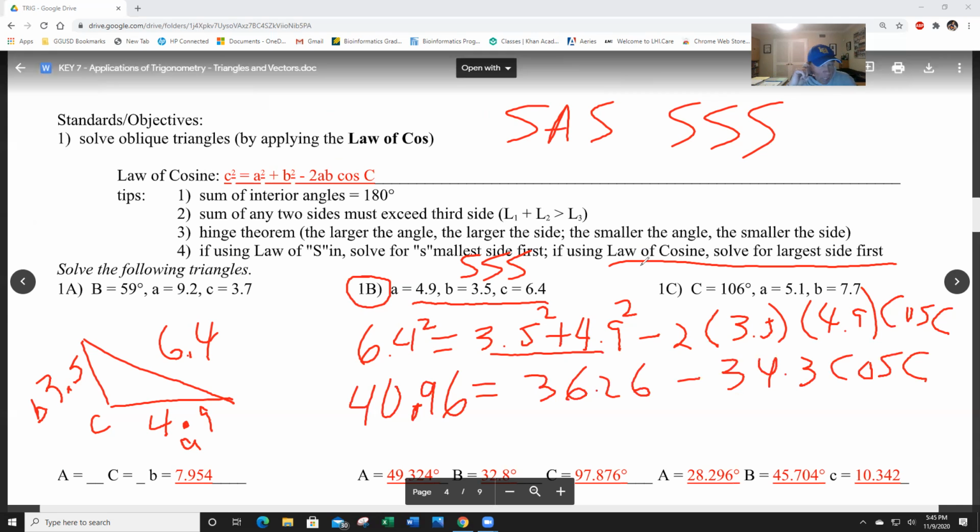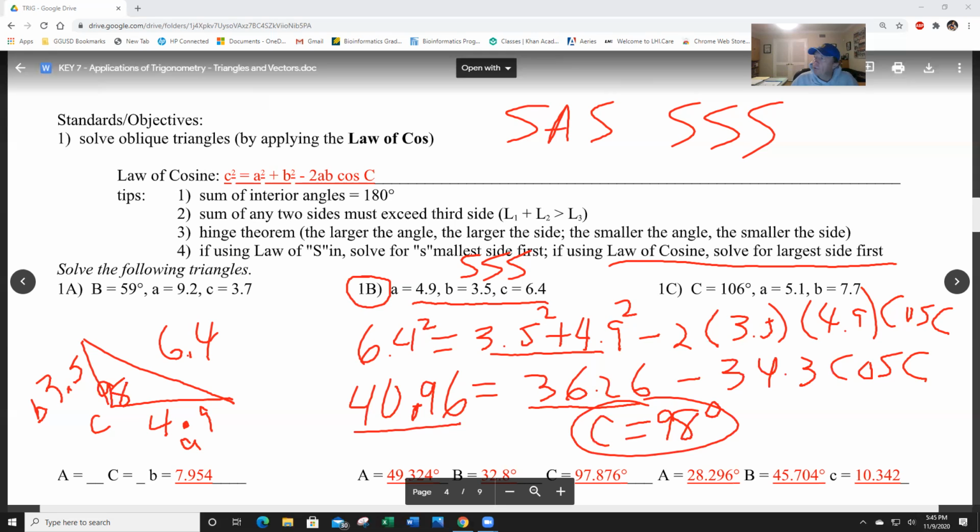Then in the end, of course, you're going to do your algebra, and C is going to come out about 98 degrees. And I thought it was obtuse. I could kind of tell. That's going to come out at 98 degrees. Okay. So back to this. You're going to go 40.96 minus this divided by negative 34.3. Okay. And then do the inverse to get the angle, which you've done in previous lessons. Okay. So now that we've got 98, I'm going to leave that there for a second.